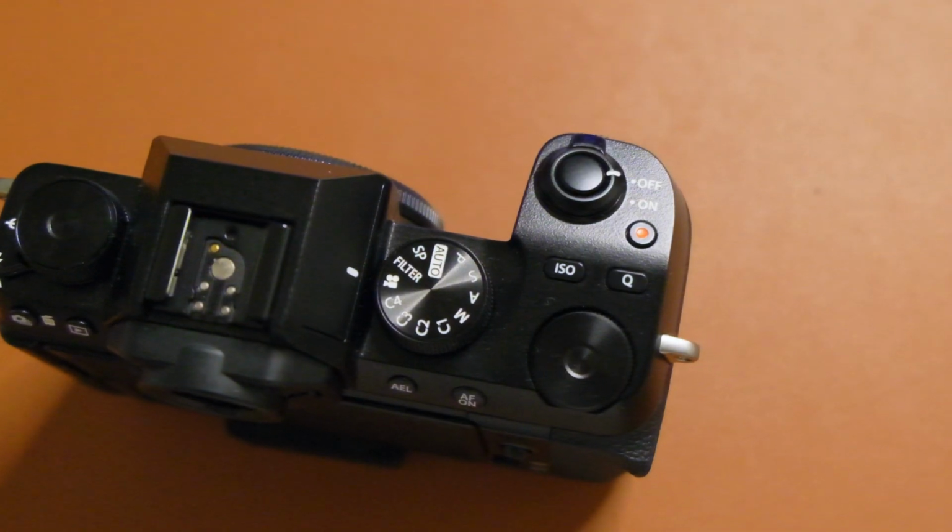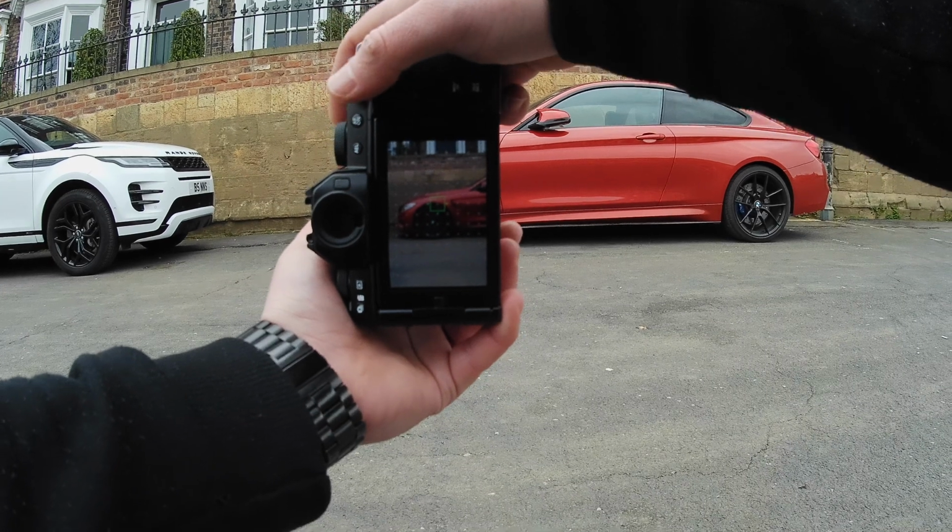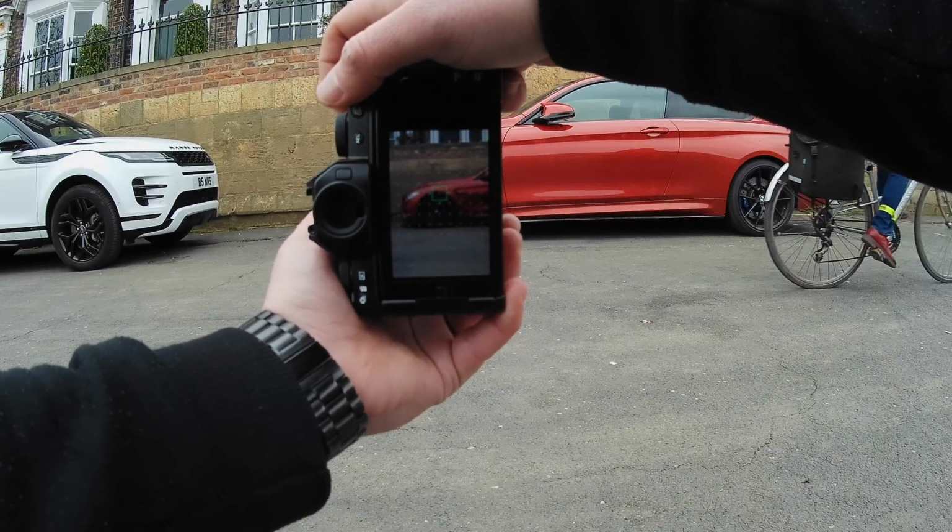But before we dive too far into it, let's go over a few points of the X-S10 which I really liked. First of all, the big hand grip was absolutely amazing for my needs. I loved shooting with the X-S10 because of the steep hand grip, and it was very comfortable to work with. So definitely a very big plus point for the X-S10 if you're looking for a deeper grip than the X-T3 or the X-T4 got.